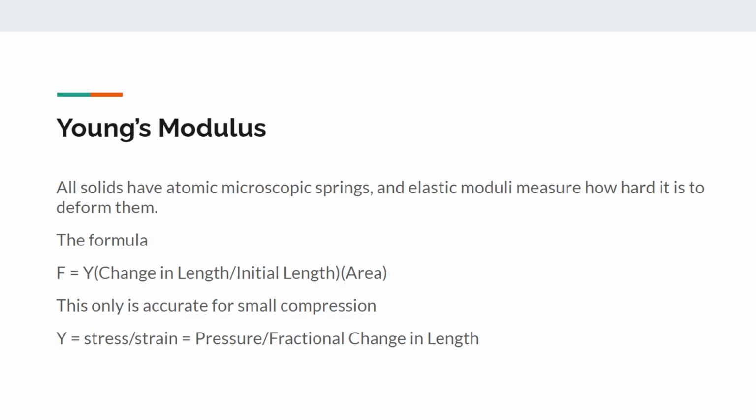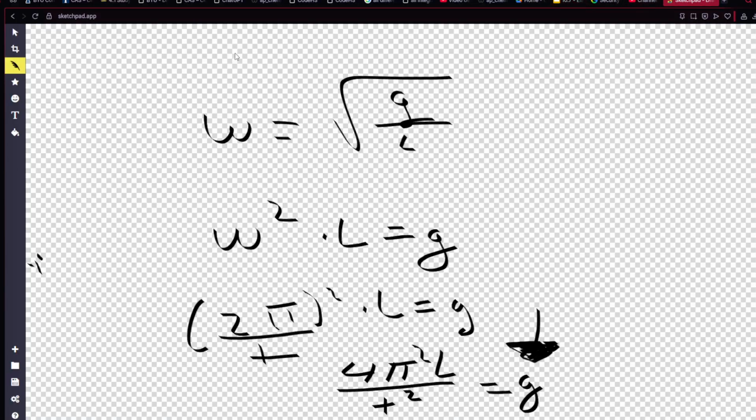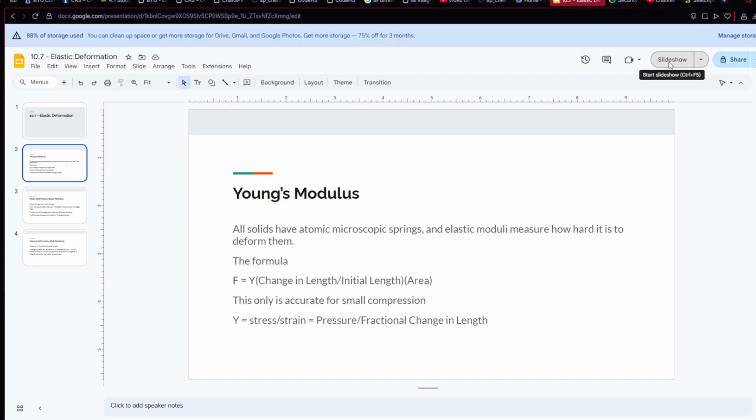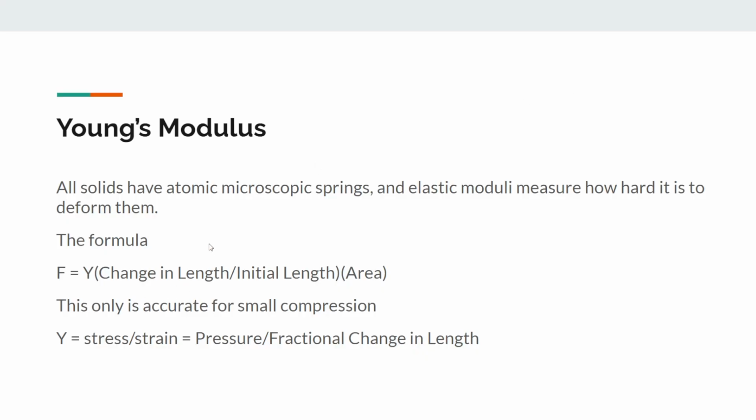So the formula is F equals delta. You know what? I'll just write it out because that's in English and I forgot to put it into mathematics. F equals Y. It kind of looks like the gamma function. And then delta L over L0 times area. So before we get on further, I'm going to explain this mathematically. The change in length divided by initial length is essentially the ratio in which the object changes compared to the initial length. And the area is the area of the surface. They'll typically use a rod, but it doesn't have to be a rod. But we'll get to that a little bit later.